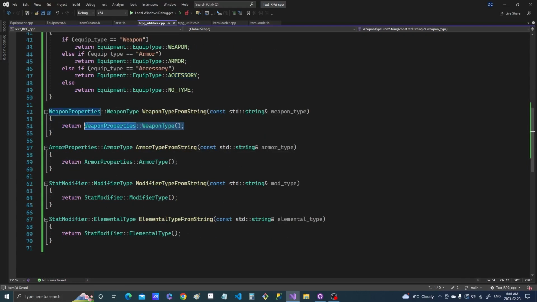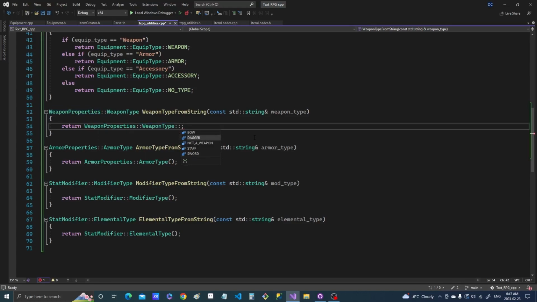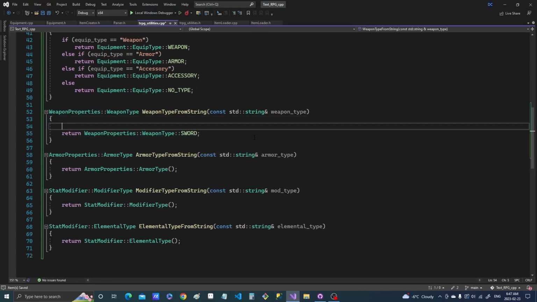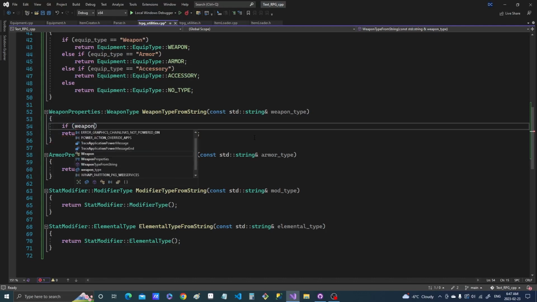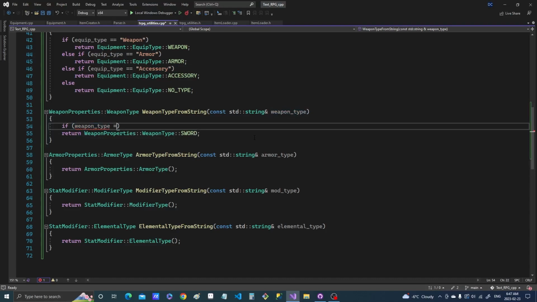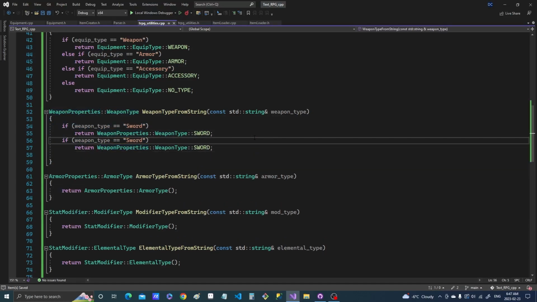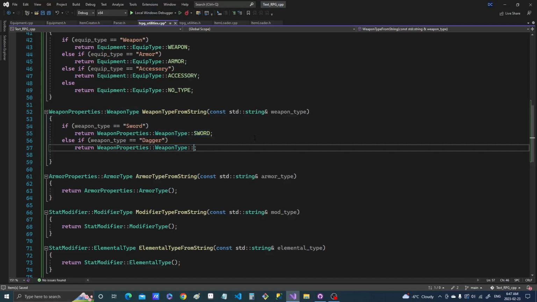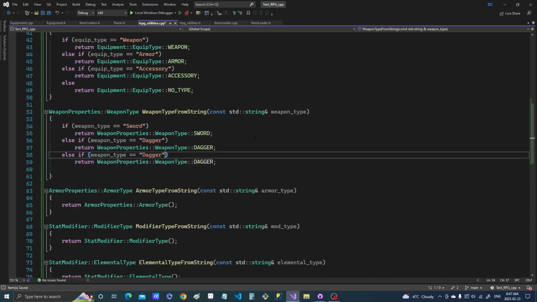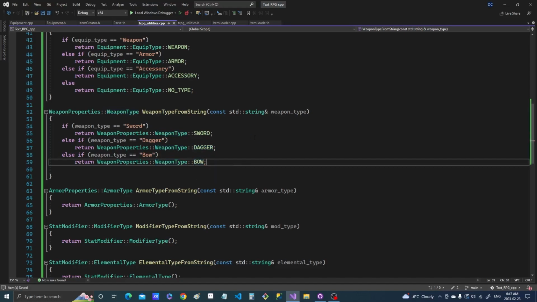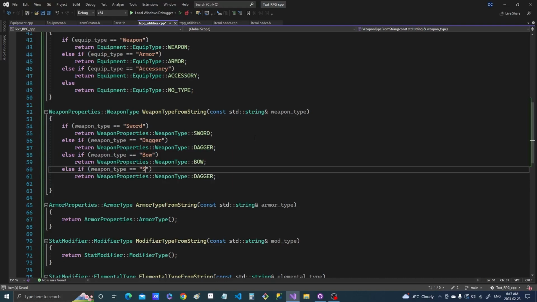The same thing with weapon from string. So weapon type: sword, dagger, bow, staff.